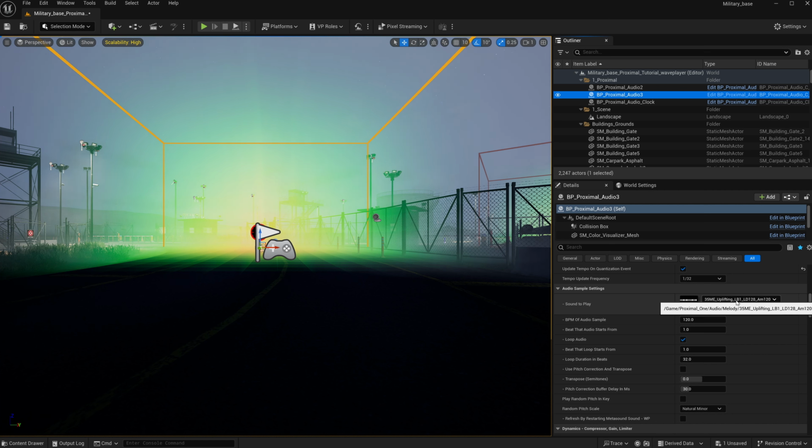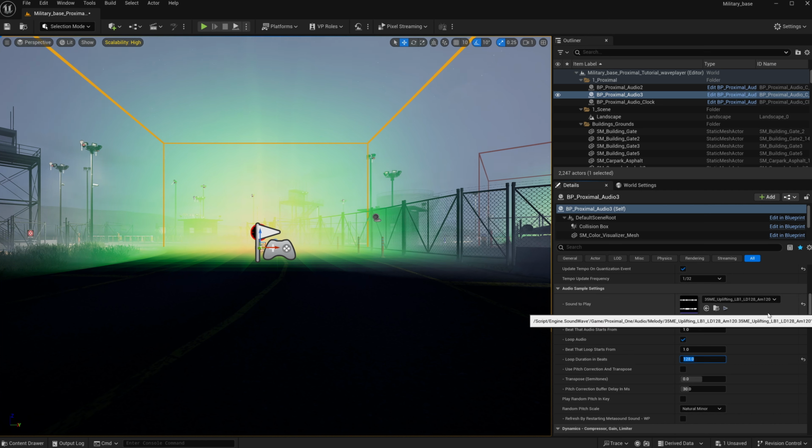Then you've got this one, LB1, which means loop begins on beat 1, and LD128, which means the loop duration is 128 beats. So you could just enter that in here. All of these loops have been made so that they'll loop perfectly over with these numbers without any clicks or anything.